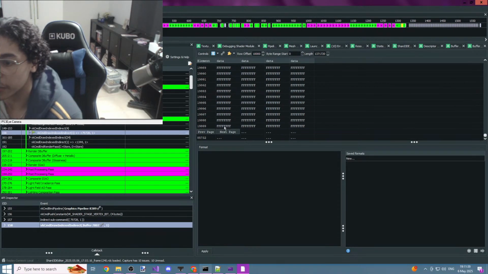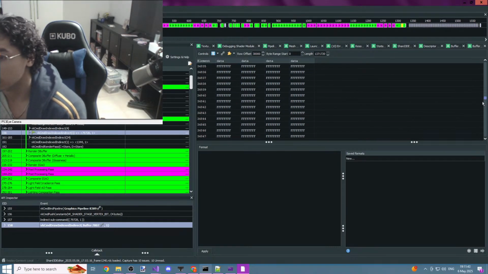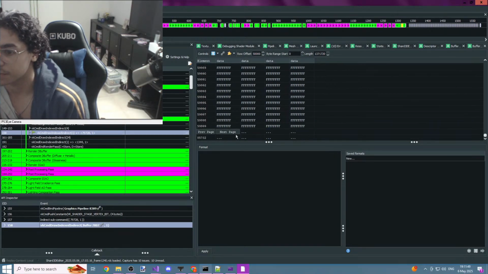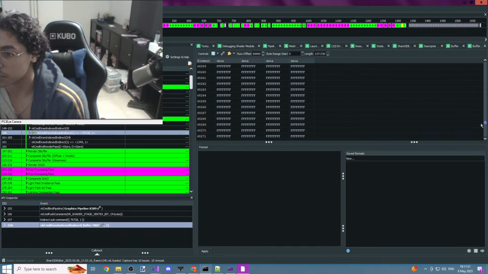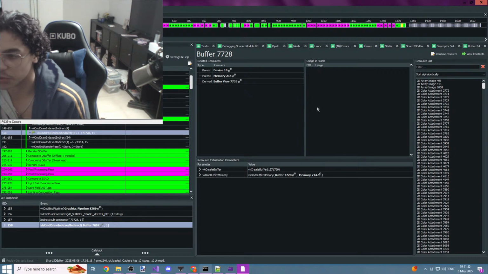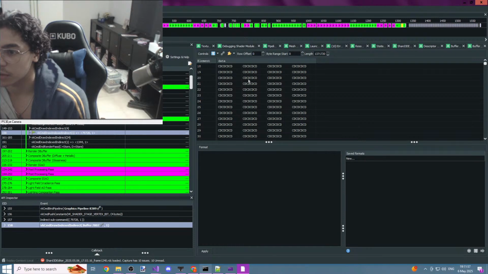Wow, there are a lot of weights. Okay, I'm gonna assume that the rest are correct. Why has it got so many? Oh, that's because a lot of the mesh doesn't have any bone. That's right. Okay, it's safe to assume that that's fine. Oh, the weights should be fine.